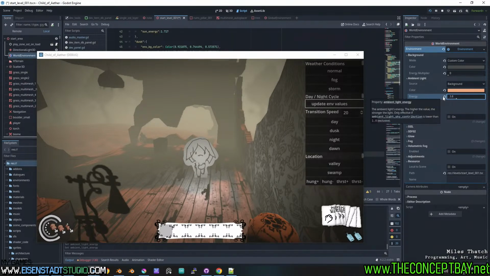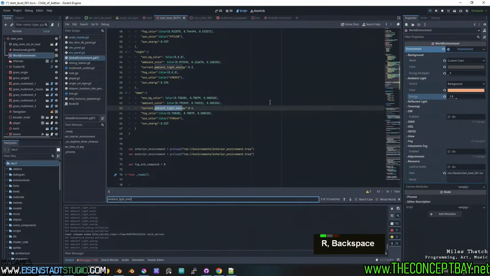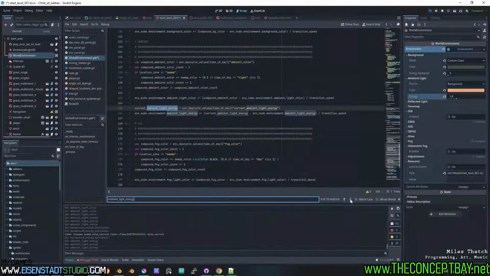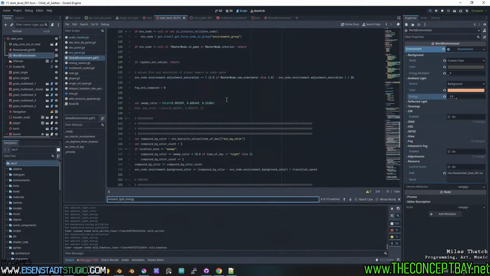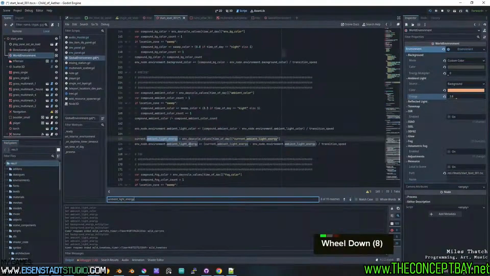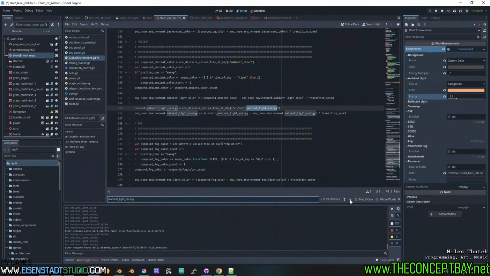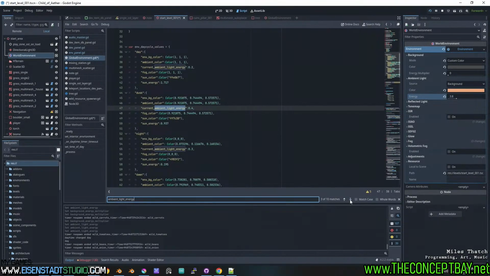Why does the ambient light not do anything? This is really weird.